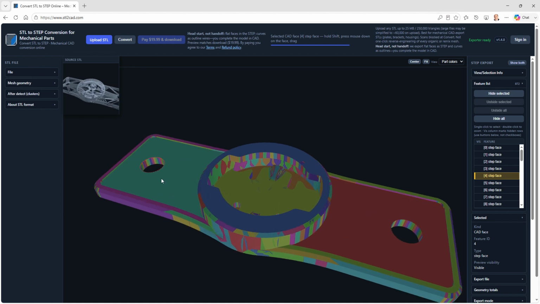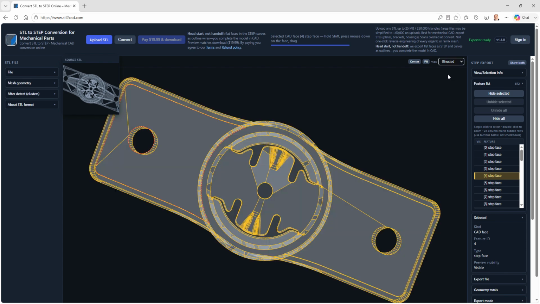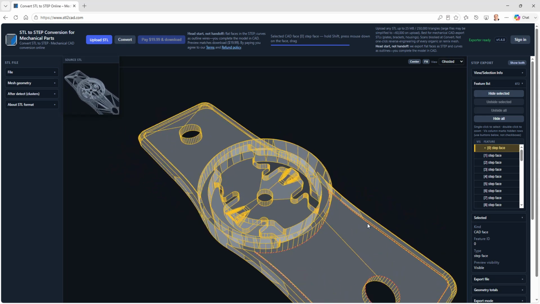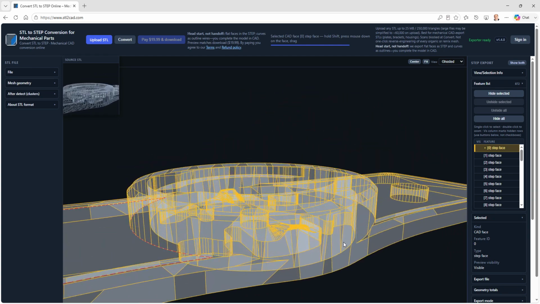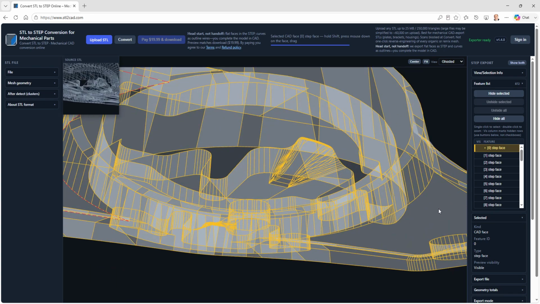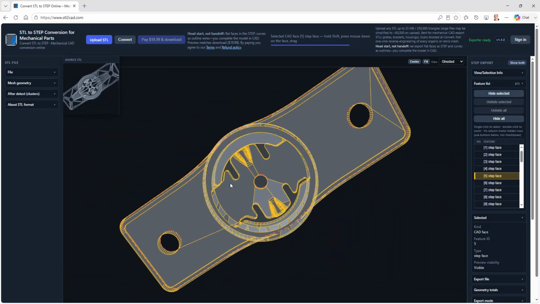As you can see, when I clicked on this, there is a red dot going across all of it, but sometimes it's hard to see. So let's change it to ghosted mode, and we can see it much more clearly. It is selected. So if I click it here, it'll select it. Now, if you take a look at it, there is actually a cover on the bottom also. So if I click on it, the entire bottom is selected.